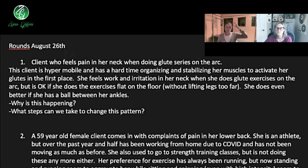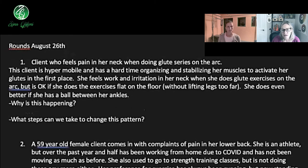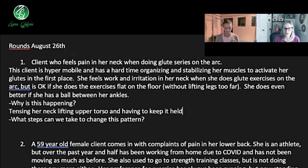So ladies, what do you think might be causing this when she's doing the glute series on the arc and not when she's flat? I was thinking that maybe on the arc she might have been tensing her neck because she was lifting her upper torso, where she might have benefited from being more relaxed. Or she was focusing, because you can increase the intensity of the exercise by having your head down or up. Maybe she had her head up and was focusing way too hard on keeping it up.